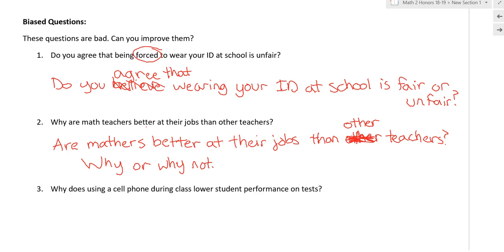But before you can make this statement, you have to study it and then say, well, first of all, what did I write here? I wrote math teachers, sorry, guys, squished the words together. And then say, okay, if I have reasoning that they are, here it is. If we have reasons that they're not, here it is.